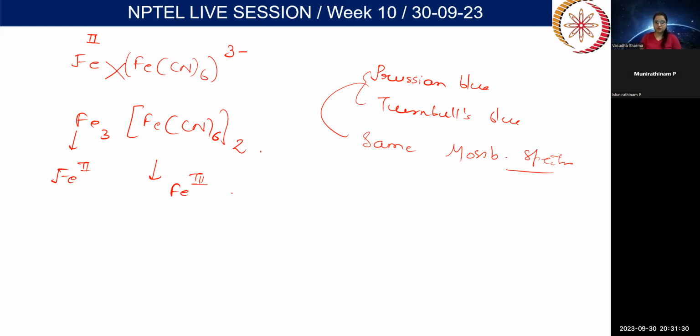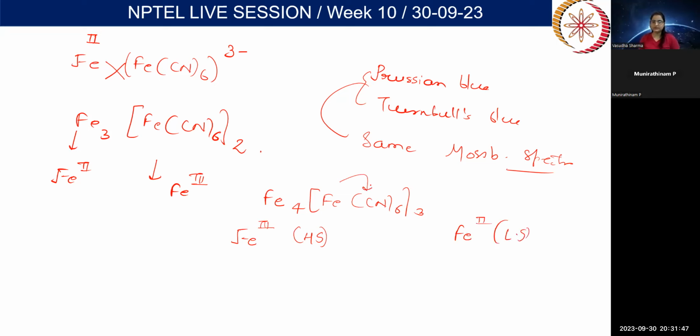In Prussian blue also, when we say Fe4[Fe(CN)6]3, here the outer one is iron 3, that is in high spin complex, and the inner one that is iron 2, that's a low spin because it is directly coordinated with CN, right? So iron 3 high spin, it's D5. When we will put that, it will be having no valence contribution, only lattice contribution.